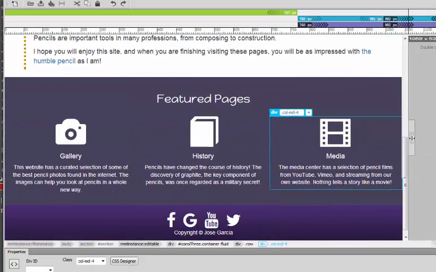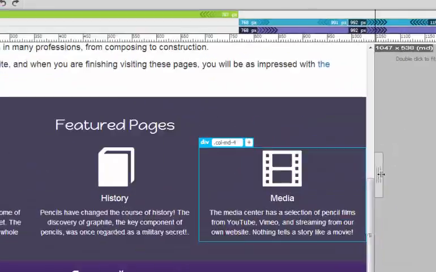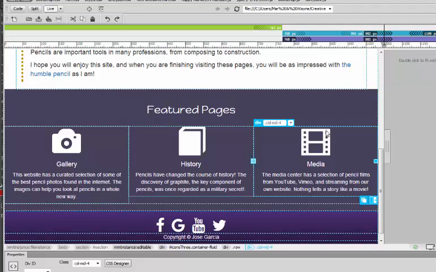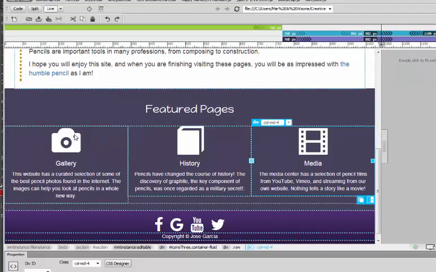We're going to use a live view scrubber. We're in our medium view. I can see the MD right up there, medium view. This is 4 columns, this is 4 columns, this is 4 columns. As soon as we go under medium view, this will be 6 columns, this will be 6 columns. And since we haven't told the web browser anything different, when we go below medium, this remaining div is going to take up 100% of the space available to it, meaning it's going to be 12 columns wide.